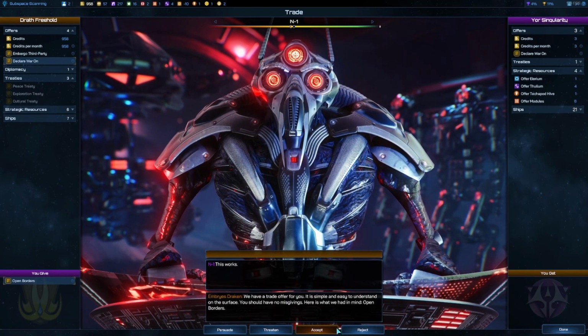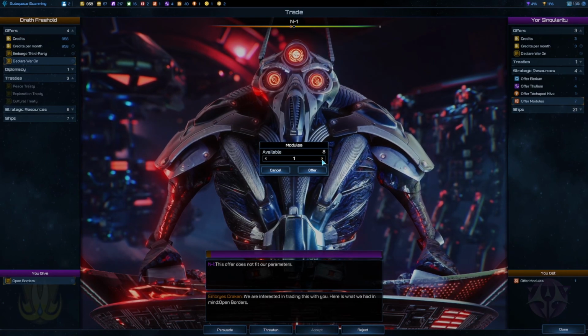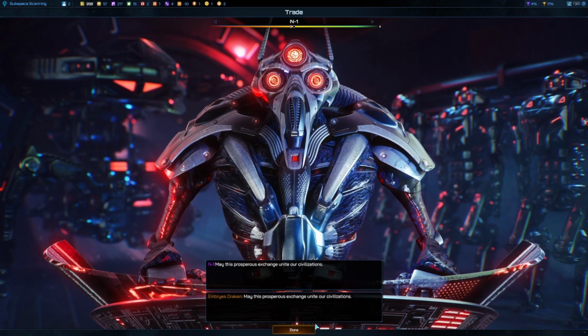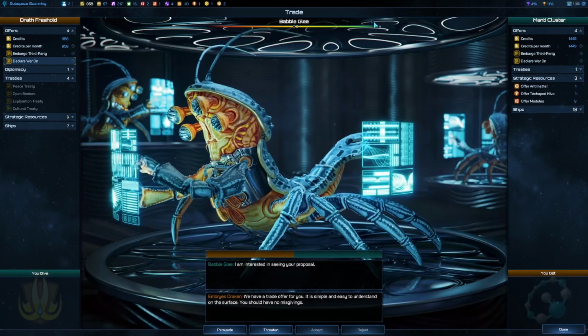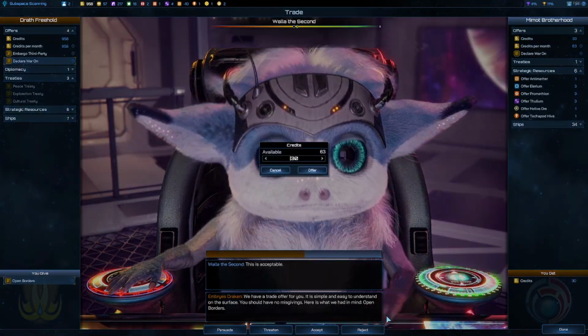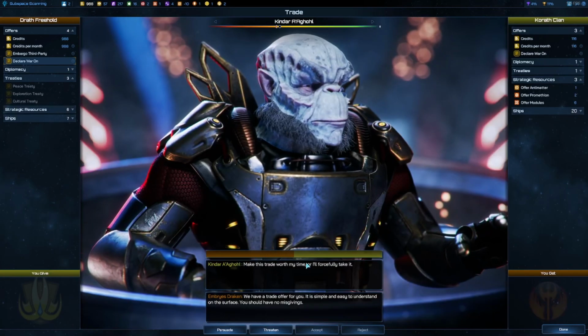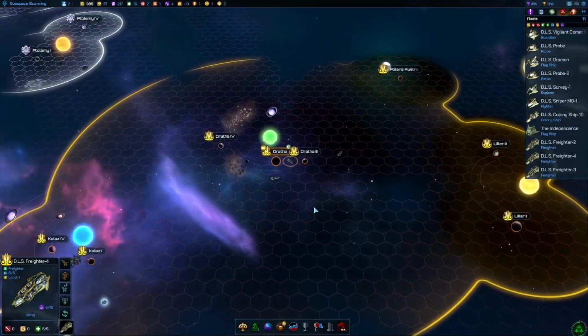They don't have any cash. This does not fit our parameters. Okay, what about modules? You do have a lot of modules. This does not fit our parameters. Fine. Hurts, but what are you gonna do? Okay, so we were at these nerds. Give me this. Maybe you'll give us cash. Yes. Accept. Good. No other treaties for the moment. Fine. Bye. Done.